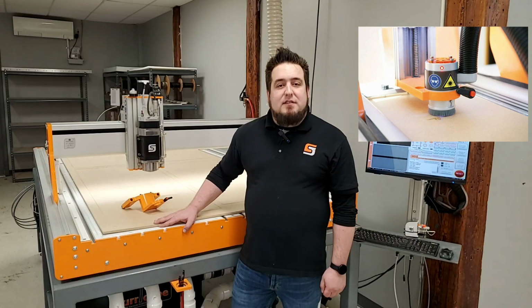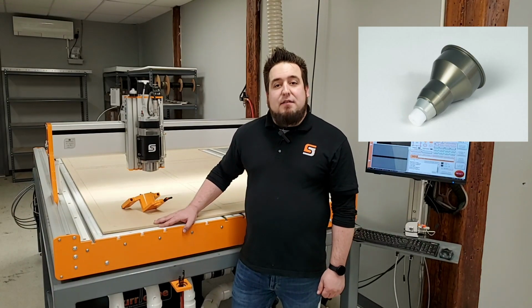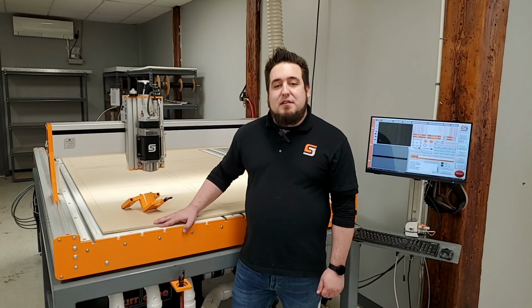Stepcraft is known around the world for its multifunction capability. Beginning with our D-Series machines, which have over 12 attachments, such as a laser engraver, oscillating tangential knife, and drag knife that you can add to expand the capabilities of your machine to be able to process many different types of materials.